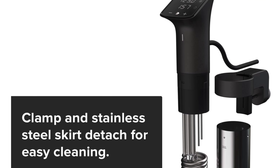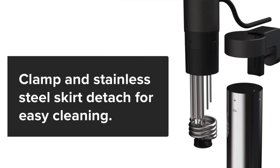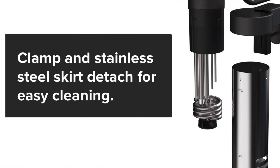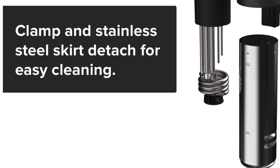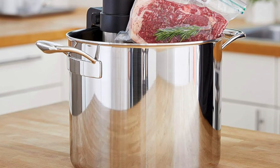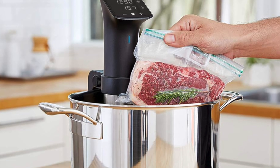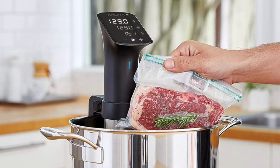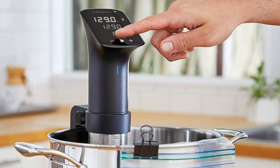Forget flipping through dusty cookbooks — this is like having a cooking guru right in your pocket. Sturdy build: the cooker is built like a tank yet refined like a premium espresso machine, and it disassembles like a Lego set for easy cleaning. Quiet timer: this timer is so quiet you'd think it's miming, but it won't stop until you tell it to, like a loyal but silent sous chef.